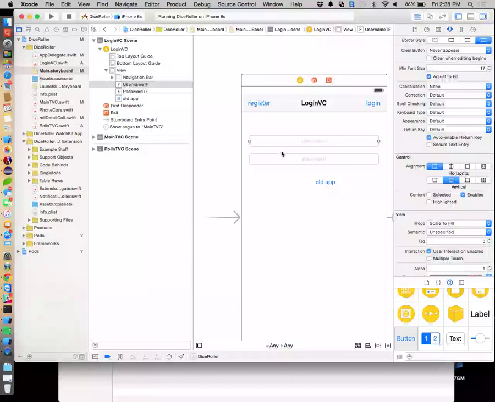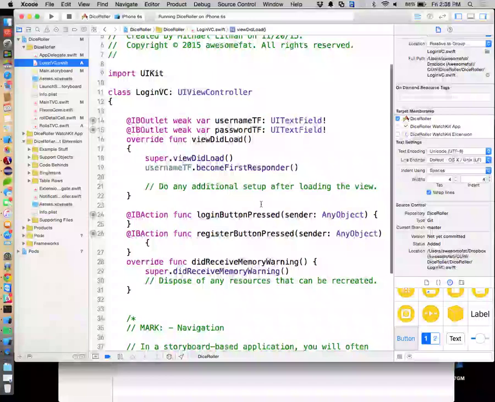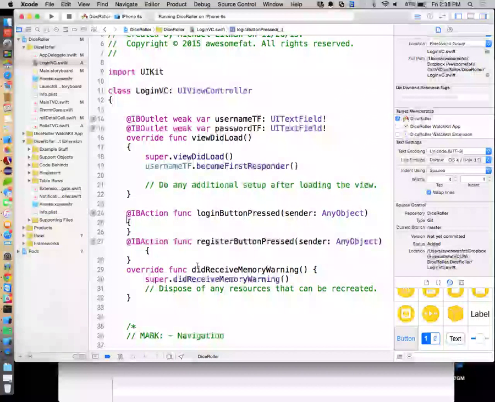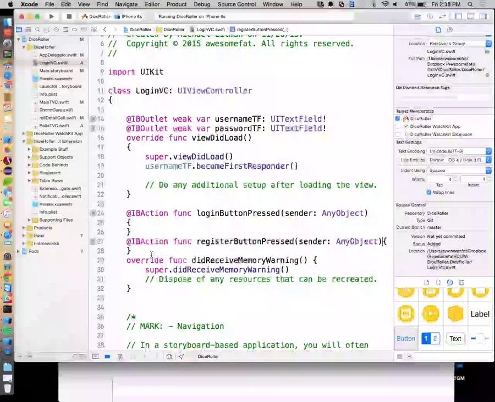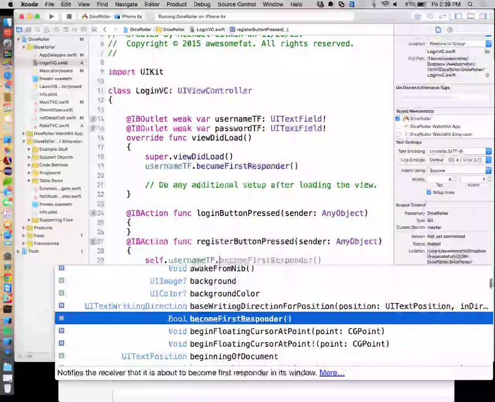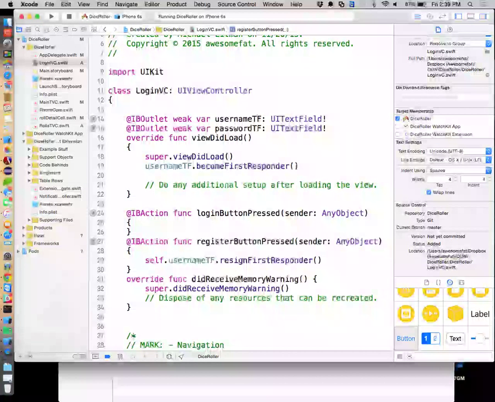So what we can do is here, I'll just do it in the register button for right now, since we're about to code in there anyways. Actually, we're not even going to need the register button for what we're going to end up doing, so I didn't even need this IB action, but we'll use it for right now. So I'll say self.usernameTF.resignFirstResponder.